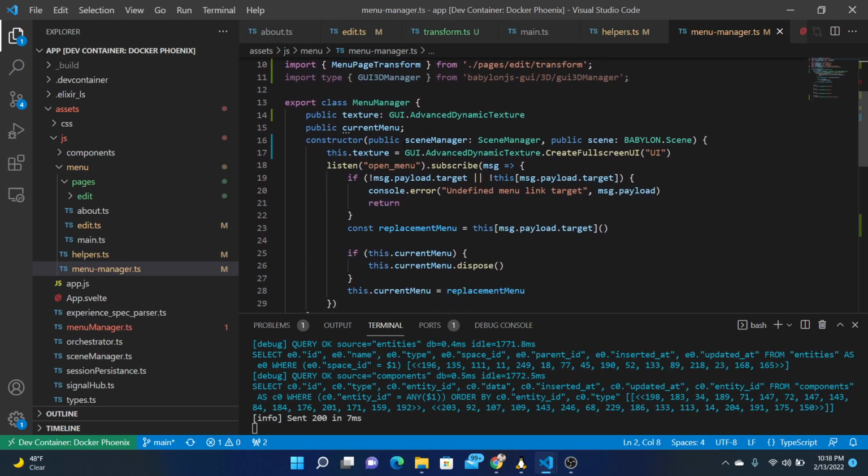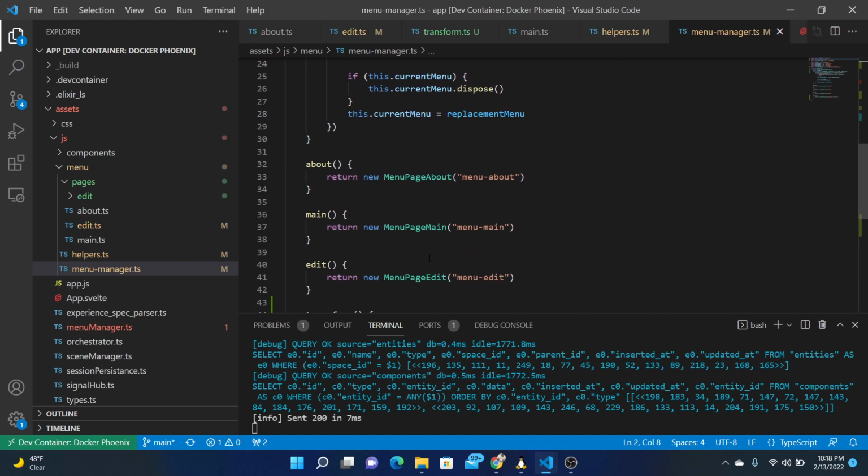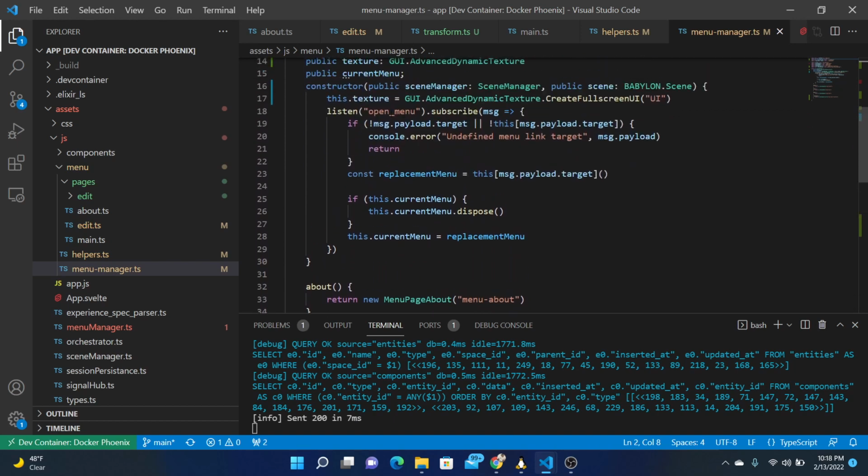And now, because this has the texture, anytime we switch, so here we're listening to an open menu, and what we do is we look for a function that matches the target message, and we call the function, and then we call something to wipe away the first one.